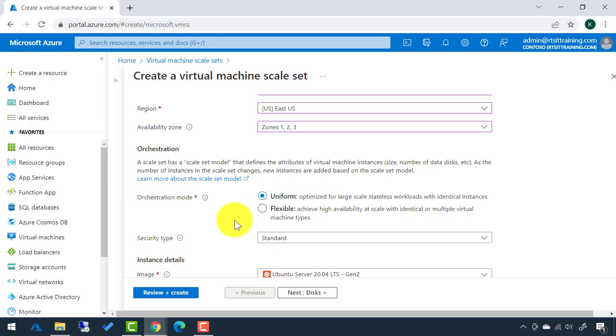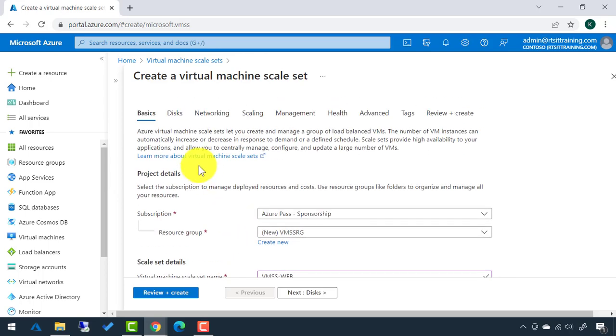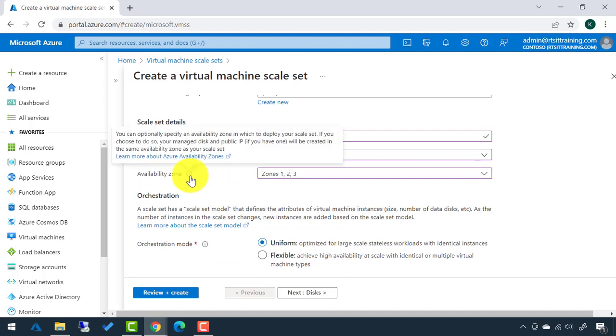Now, there are a lot of options as you scroll through all these here. We're not going to go through every single option on every single tab, but if you do that on your own, just hover over the information bubbles, and they will give you a great description of exactly what it does and a link that'll carry you to the Microsoft Docs site for detailed information.